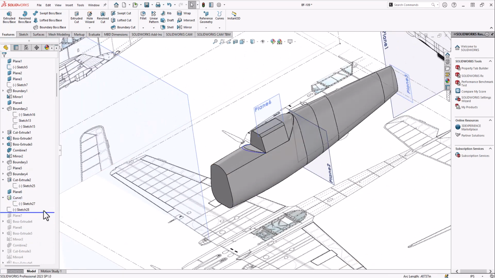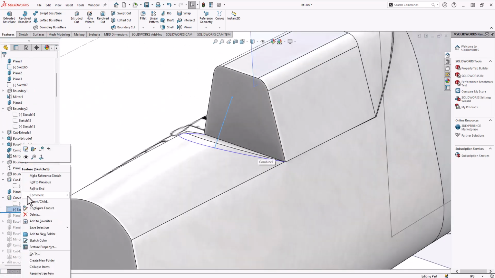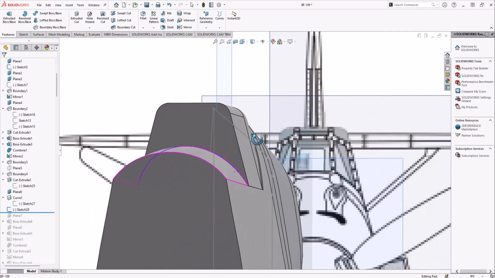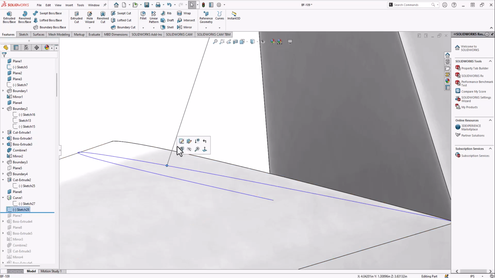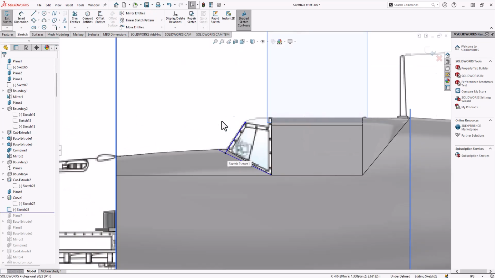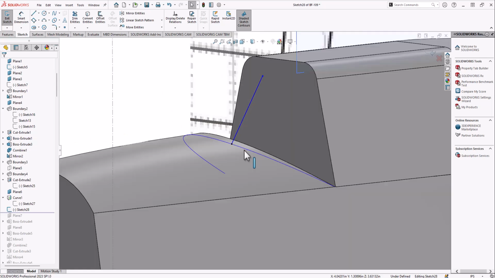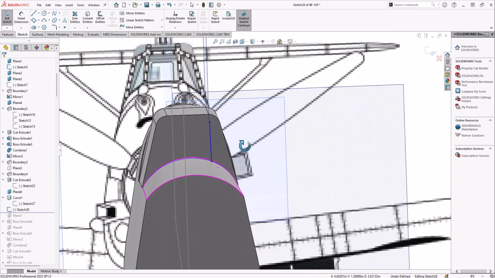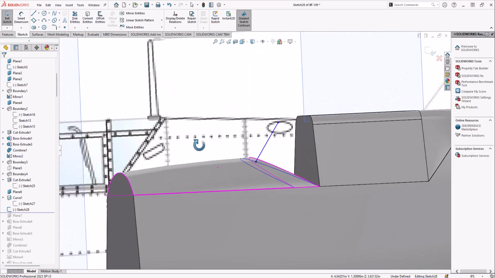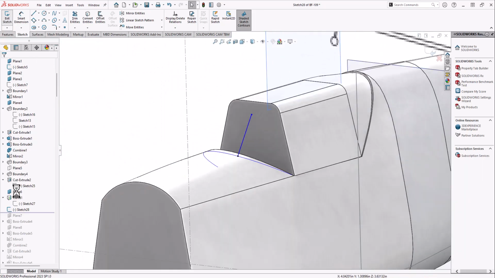Next, I have a sketch that's just used to map out the front curvature. It's on this plane, and it has a condition where it is piercing this guide sketch. What this guide sketch does is it lets me draw this so that it's on this plane, but it intersects with the correct point on this surface. So that's drawing an initial constraint for the shape of the cockpit.